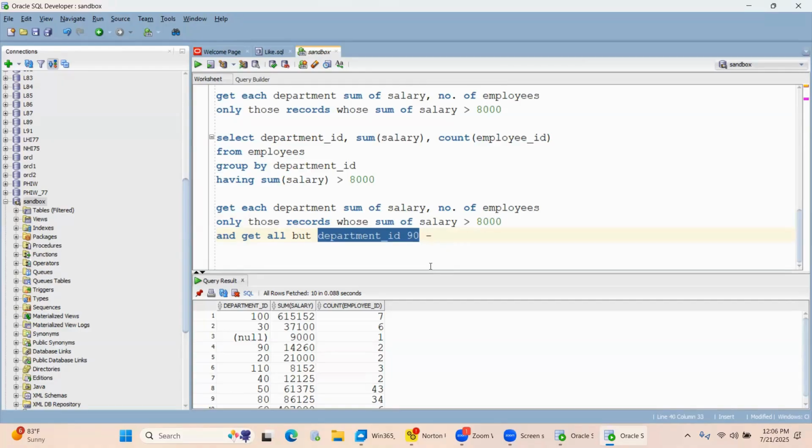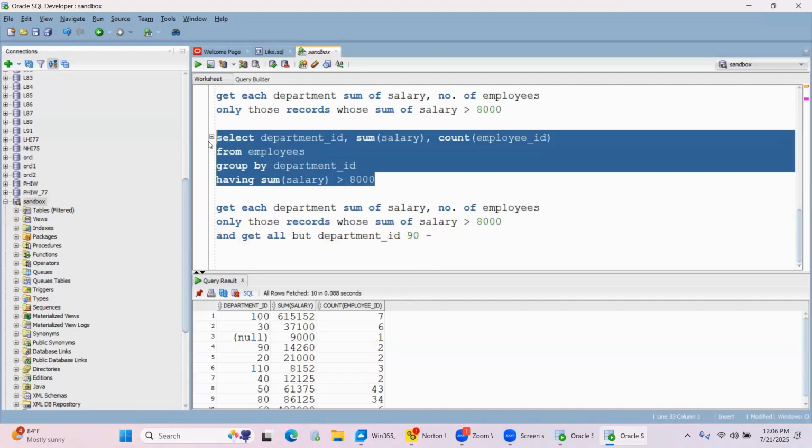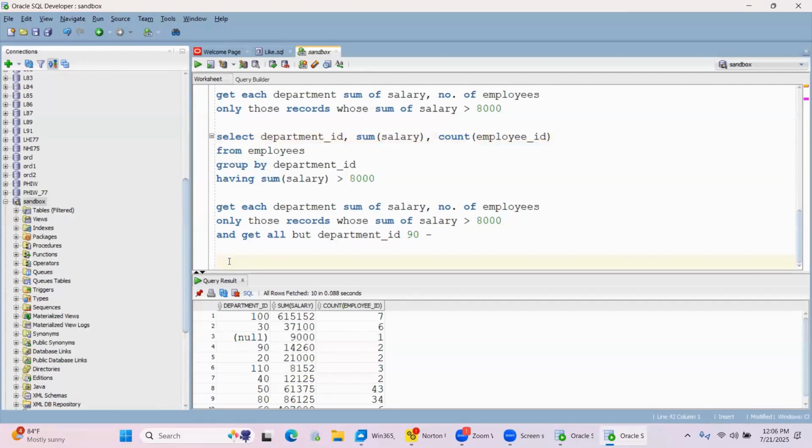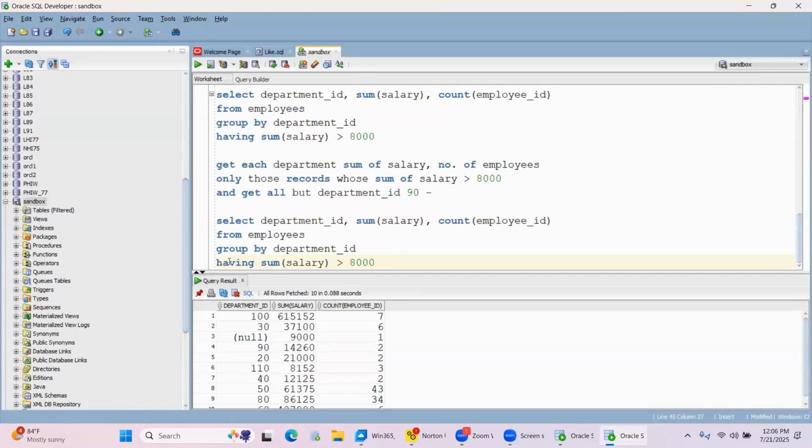So there are two filters, right? We will use the AND operator. Get each department sum of salaries, and department ID is not 90.